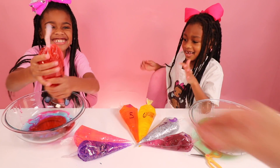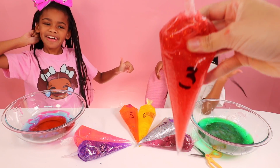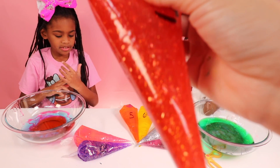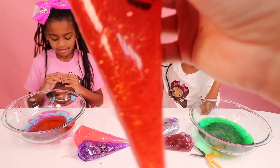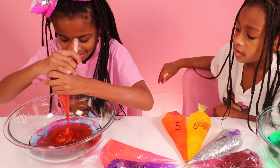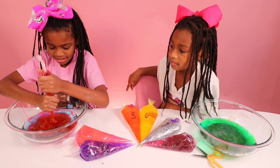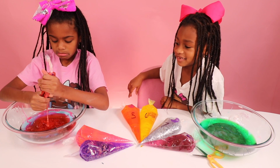But it was her purple, so Naya didn't want number 3. No, I actually want it. You wanted number 3? Yeah, because it's got 20. I thought you said you didn't want it. Okay, so this is actually not just a red blue, guys. This actually has glitter in it. I don't know if you guys can see. This is gonna actually turn into like a cherry blossom. Cherry blossoms are white too, don't they? No, it actually is not. It's a dark blue.